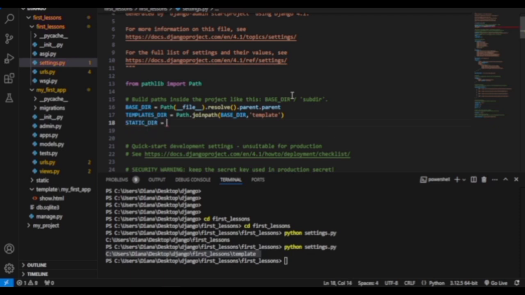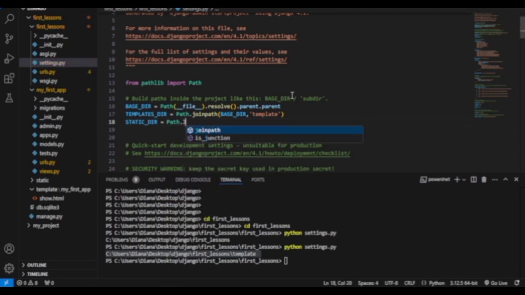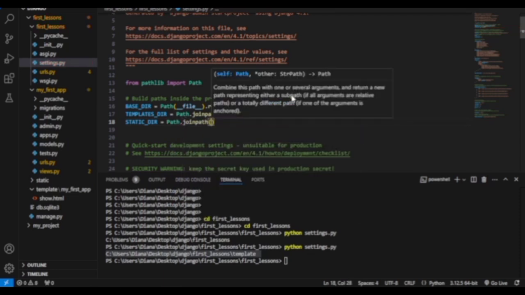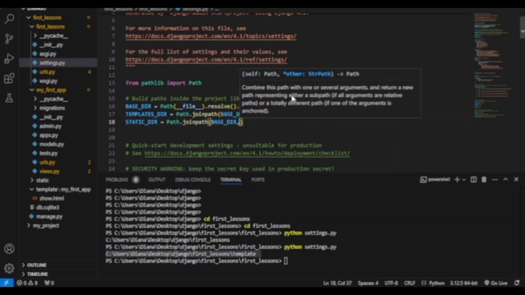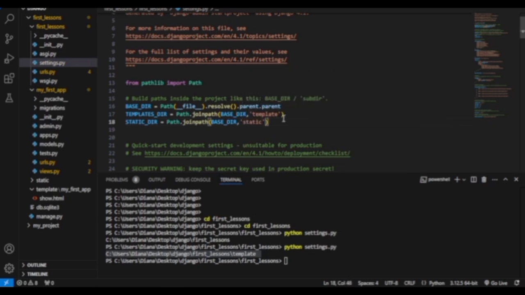This name has not been used, so just like we did before, we can do the joined path with our base, and then pass in the string for the static, like this. When you print this, like we did for the template, you'll be able to see the full path of where our static is located.